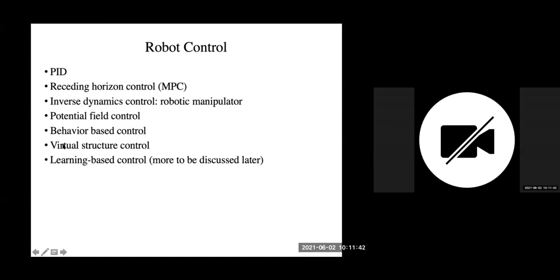Learning control has become really popular these days, especially using reinforcement learning methods. I give a brief introduction to that part and wouldn't talk about too much detail. If you're interested, we can also provide a little more about what this part is about. This becomes more popular, and of course, this method also plays an important role in the current generation of robotics.